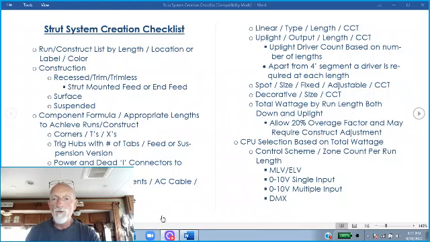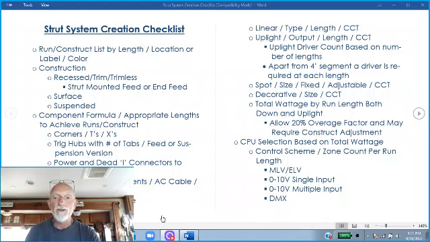And apart from a 4-foot segment, you're going to need a driver in every segment. Driver's 9 inches long. So if it's a 16-foot segment, well, we're going to go smaller, a 12-foot segment. You're not ordering 12 foot of uplight. You're ordering 11 foot of uplight because there's a 9-inch driver at one end of the channel. You need to know those things, ask the question, figure out what they're doing with the uplight, and remember that that is wattage that's going to chew from our primary power supply.